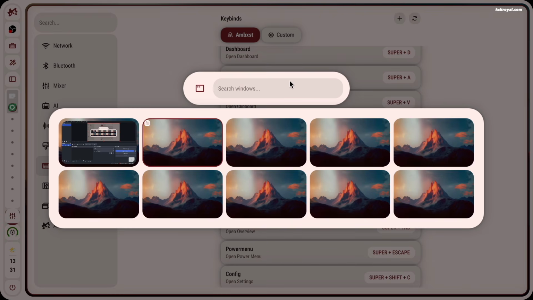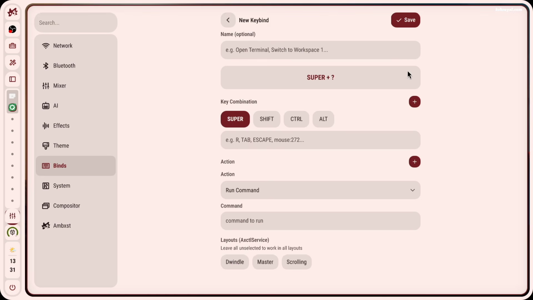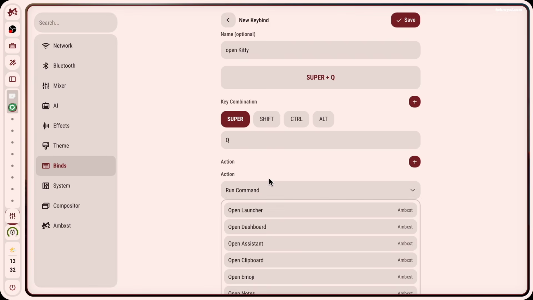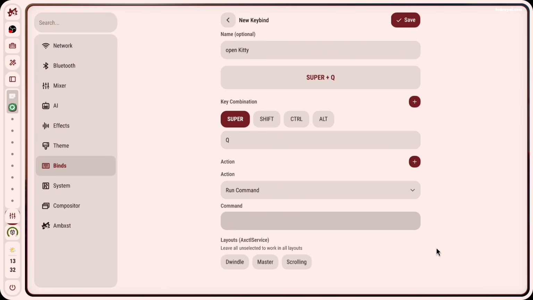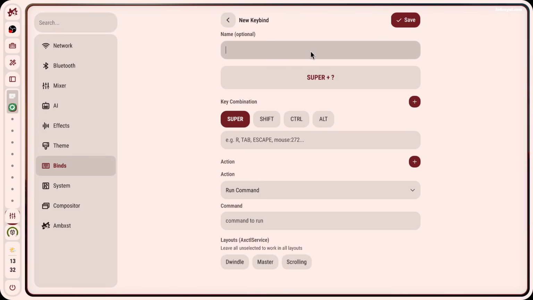Now let's create custom key bindings. Just go ahead and click this plus button, then choose an action and add a key binding. For example, to open the terminal, I will assign Super+Q, then set the action type to Run Command and enter the command, then save it. Likewise, I will create shortcuts for the browser and file manager.